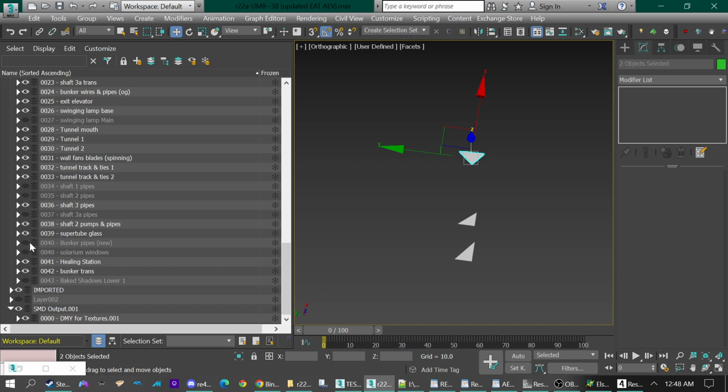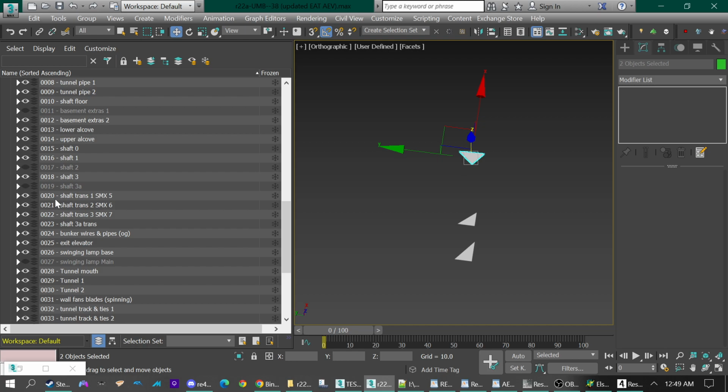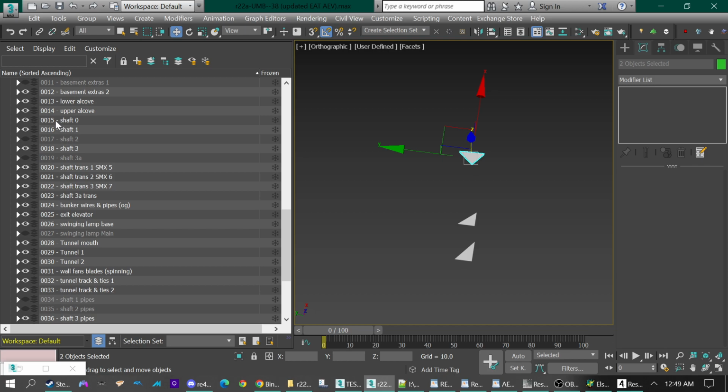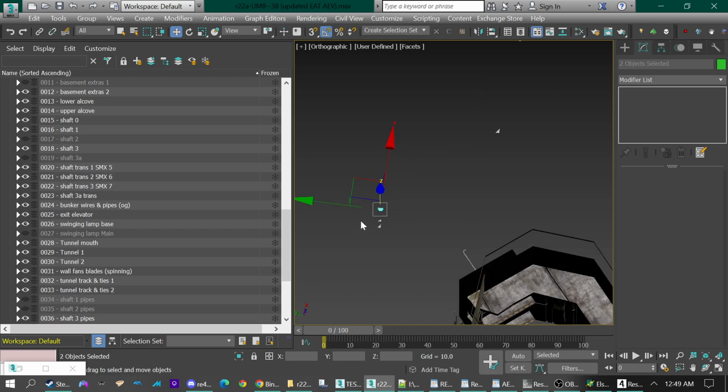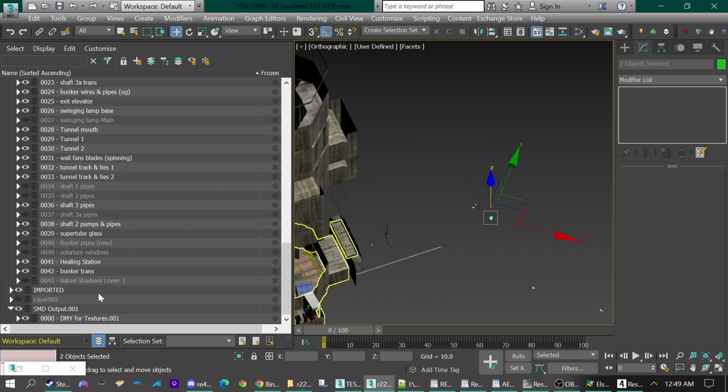Bunker pipes. Where is it? Where's this model, man? Shaft, shaft, shaft. Good grief, where is this model? I'm sorry, you guys. I need to find this.